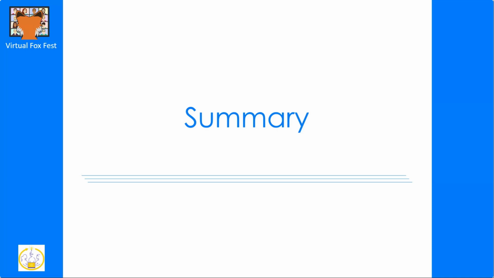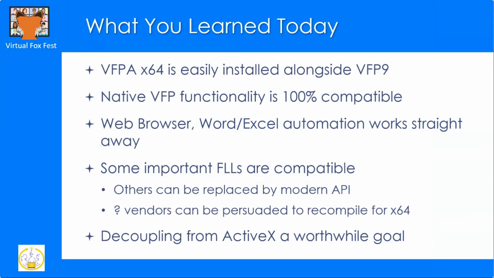So I believe I'm running towards the end of my designated time. So what I've covered today, you can install the VFP add-on very easily alongside VFP 9. Make sure you've got the correct version of VFP 9. Turn off that setting that I showed you in the installer. Away you go. Native VFP functionality, 100% compatible. It's not possible to show that in a just over an hour presentation, but I've tried to go through and show you myself using the IDE a bit and getting the same sort of errors and the same sort of behaviors as you would expect in the x64 version.